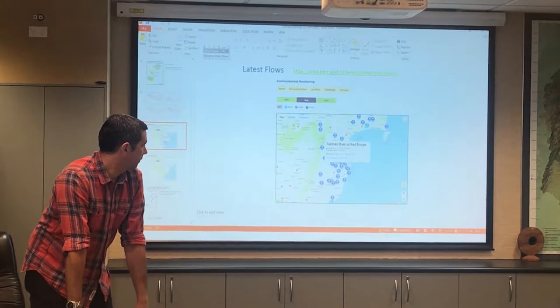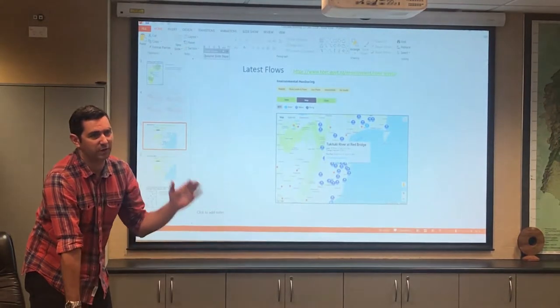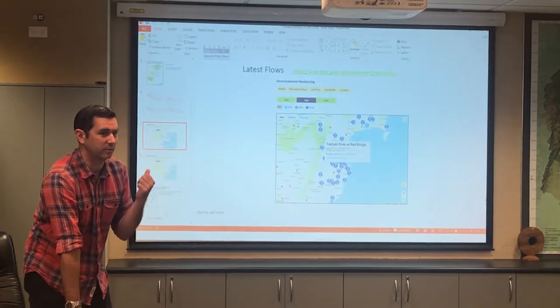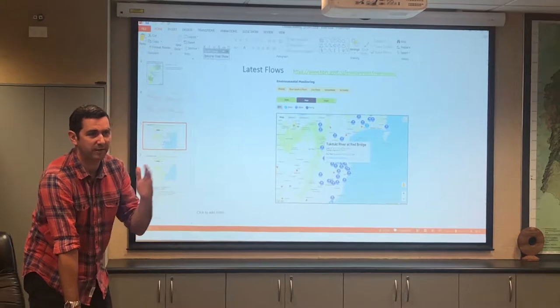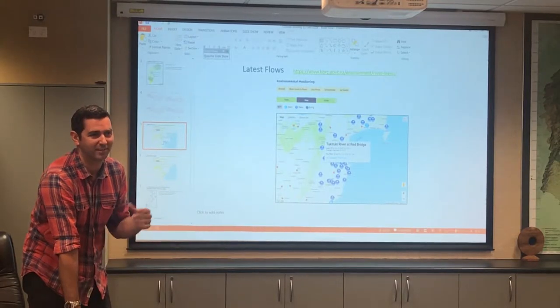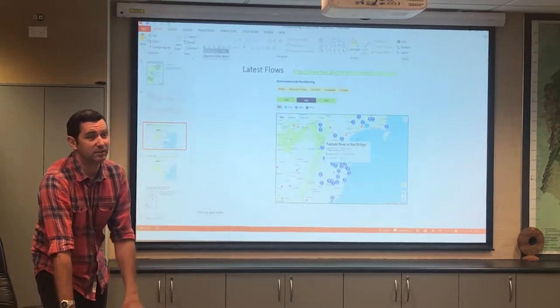There's a little bit of work in progress going on there, because some rivers have got natural fluctuation, for example, the Wairoa, which is tidal. I noticed the other day it was going up and down quite regularly. It's probably not a true representation of flow coming through the river. But that's the intention.